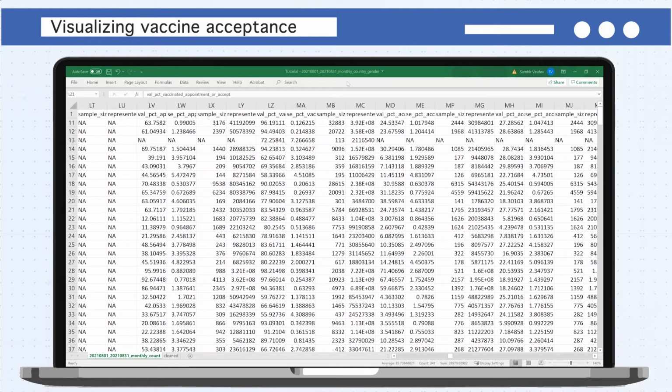So back to those 4 columns for each indicator. The third column, beginning with sample_size, is the number of survey respondents used to calculate the indicator. As you might imagine, generally speaking, larger sample sizes are preferred to smaller ones because it makes it easier to more accurately draw conclusions about the broader population. Now finally, the fourth column for each indicator has the prefix represented, which provides the number of people in the population that this indicator represents, added up over all days in the given time period.